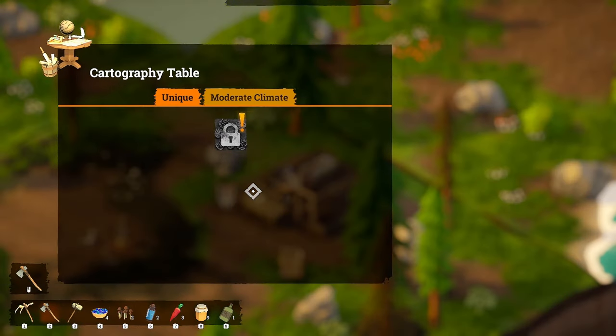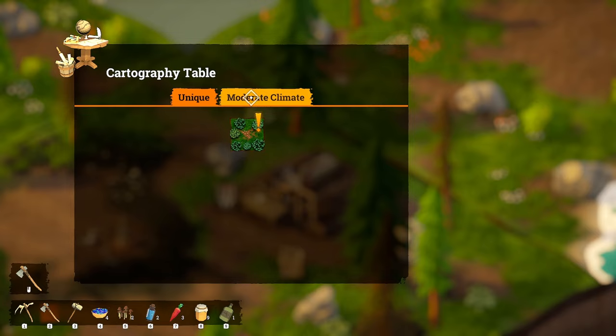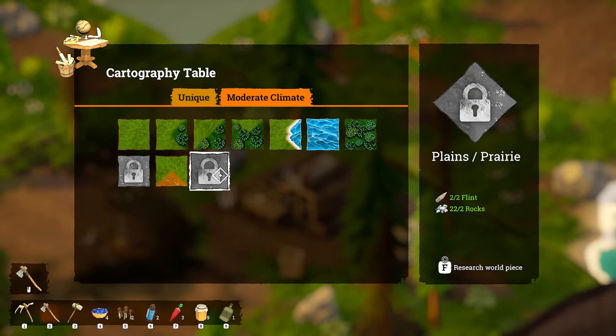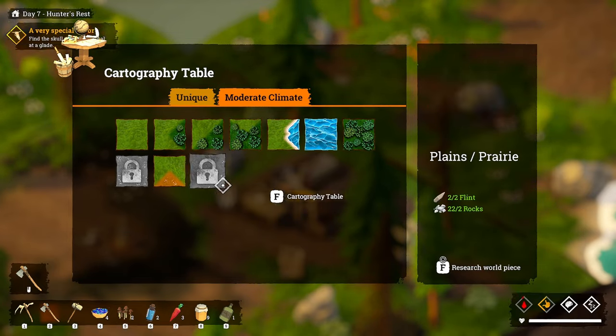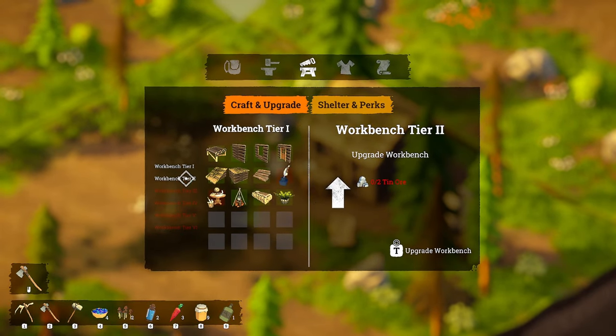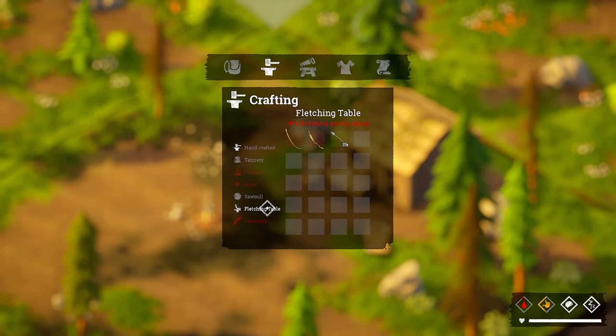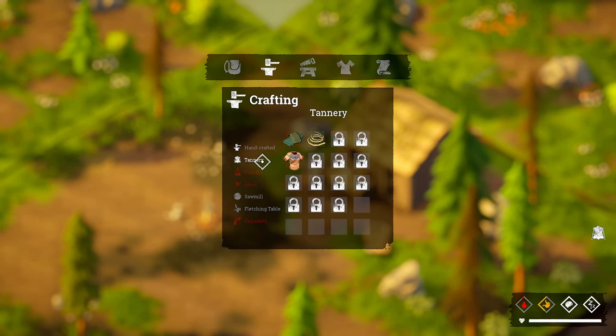We're going to start this off at the cartography table. We're going to research the glades for a measly 4 rocks. That's where we're going to try and find that skull for that boy. And I do have some flint. I don't want to use it yet because I did make a string at the tannery here, and that unlocks some weapons.